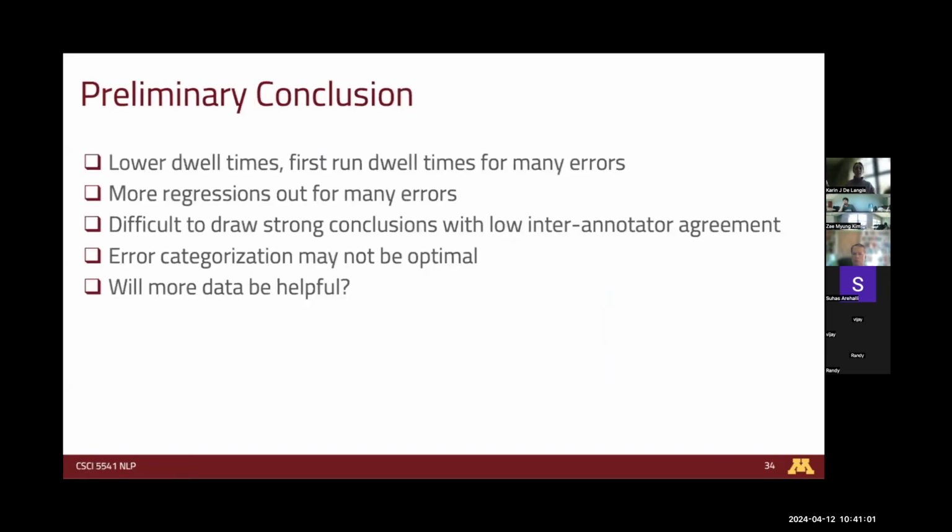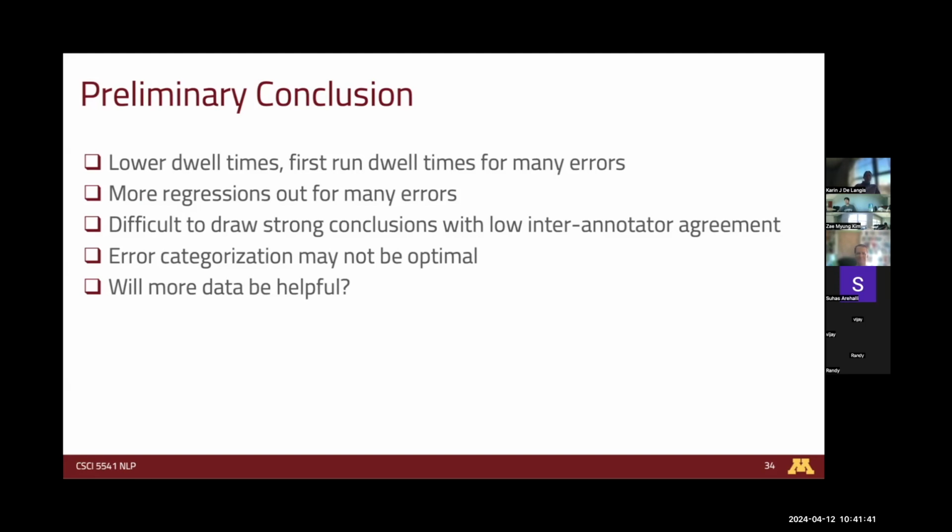All right. So basically, overall, from looking at this data and thinking about this research question of do we have some distinct reading patterns for different types of errors in text, it seems like there may be some patterns developing based on the data that we've collected so far. In particular, we tend to notice lower dwell times. Again, I'm not sure how much of that is just related to the computer text, like just not being as worth reading in a sense for people.